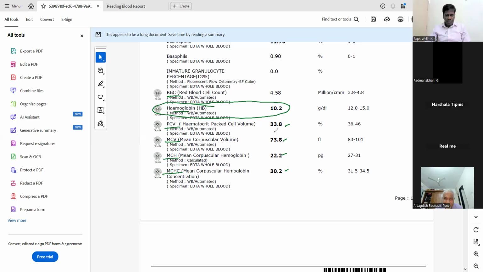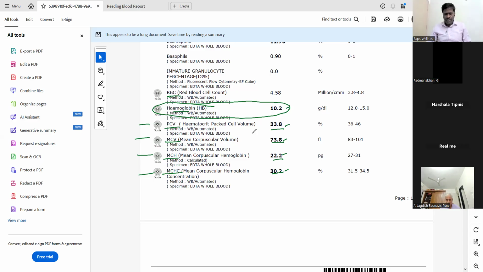But individual items of these will give you a lot of clues. That is one of the major purposes of this session: how to understand each and every parameter in the report and how to decipher what these reports mention. With that, we can understand and formulate an appropriate treatment protocol for them.